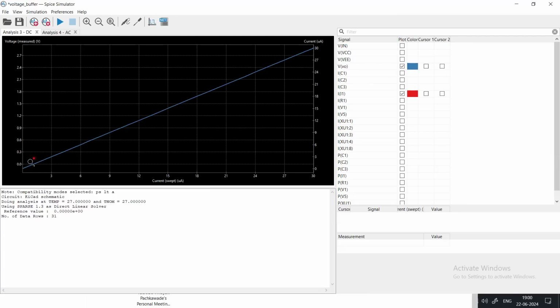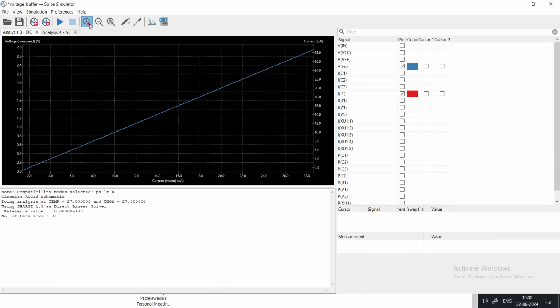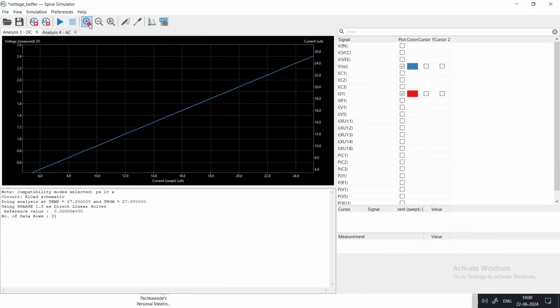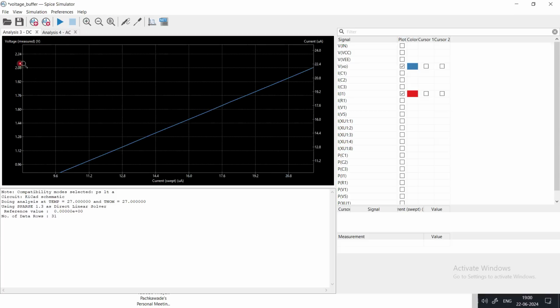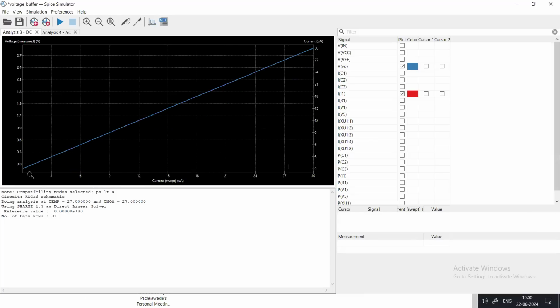When the current is zero, in fact, I can zoom in on this portion and see if I can get access to that. Let me zoom to fit and see what the voltage is. Yeah, there is some voltage even when the current is zero.